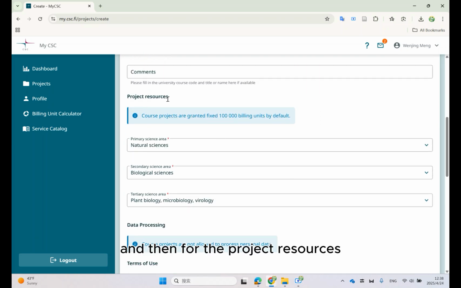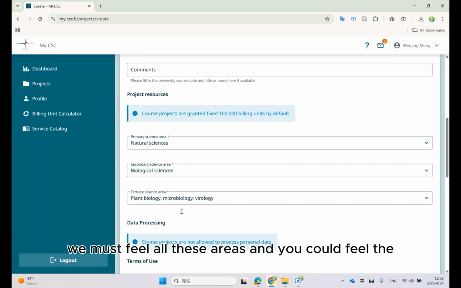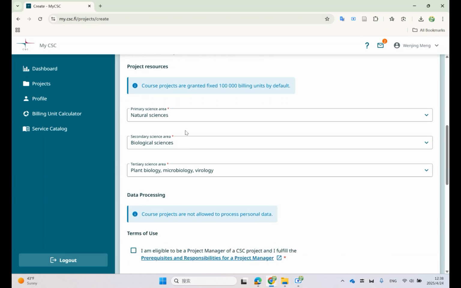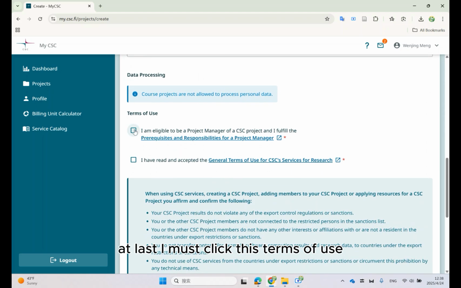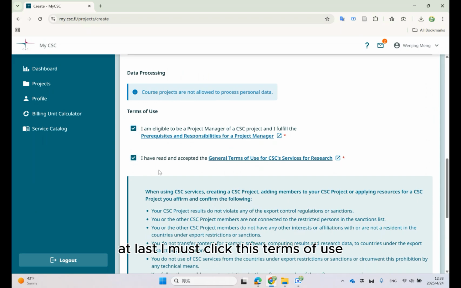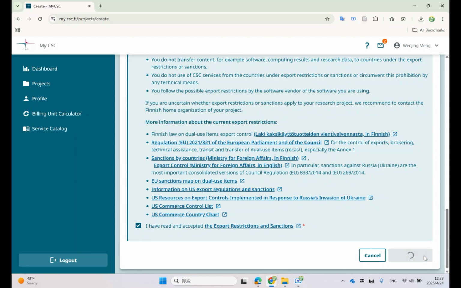And then for the project resources, we must fill all these areas. And you could fill them same as mine. At last, I must click this Terms of Use. And finally, I click this Create Project button.